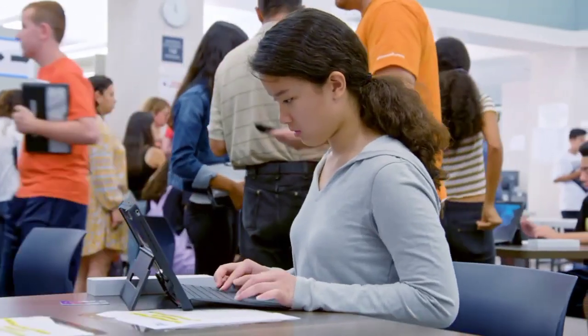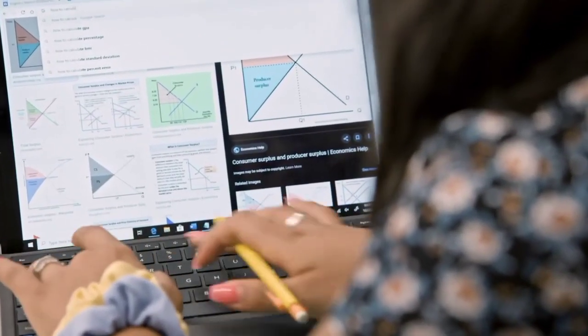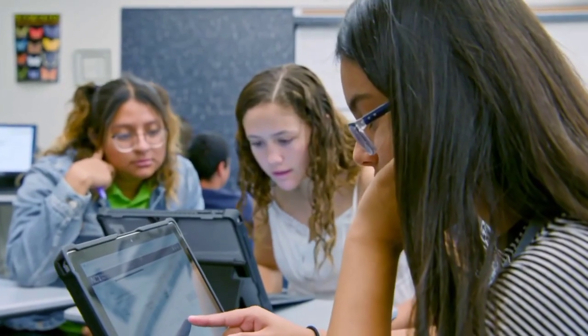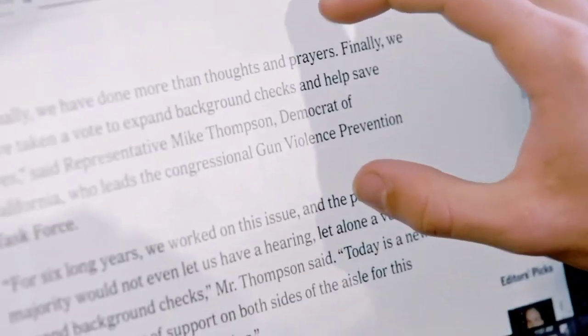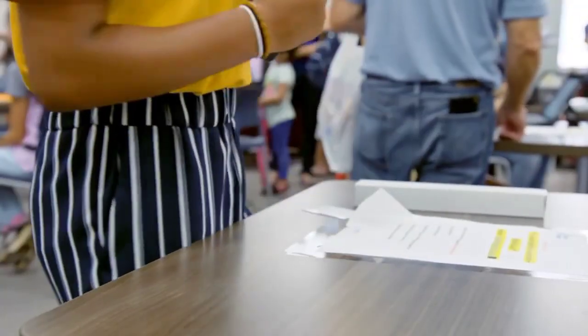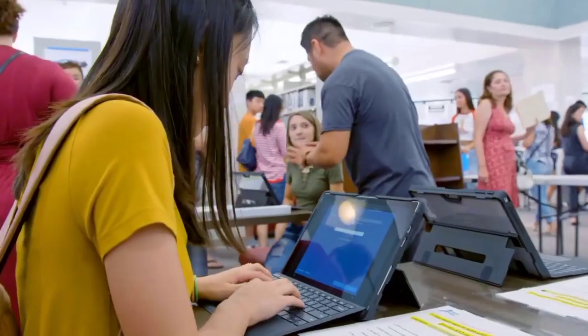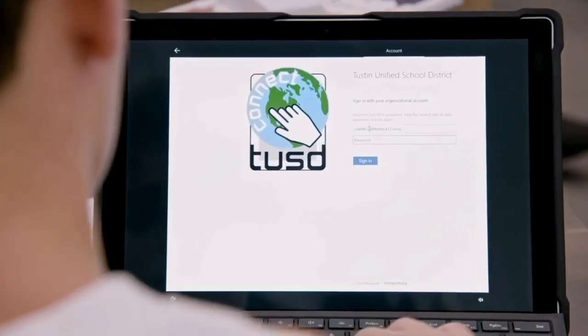Top reasons why we went with the Surface: the rear-facing camera, the fact that it still had a full keyboard, that and kind of seeing some of the other tools that they offer, like the accessibility tools, which are really great. The Intune process allows us to take a computer out of the box, and by turning it on and attaching it to a network, everything we desire is already happening in the background.